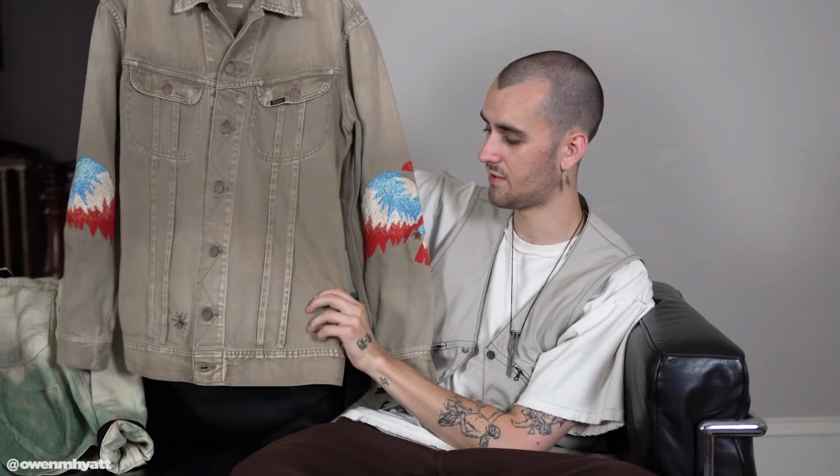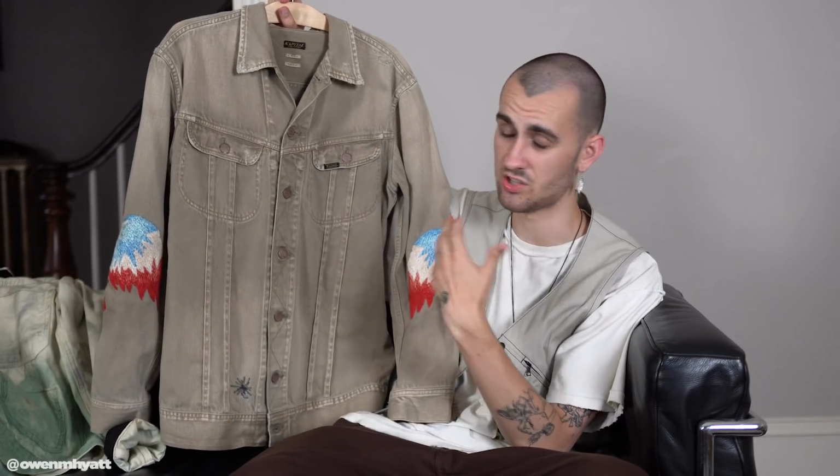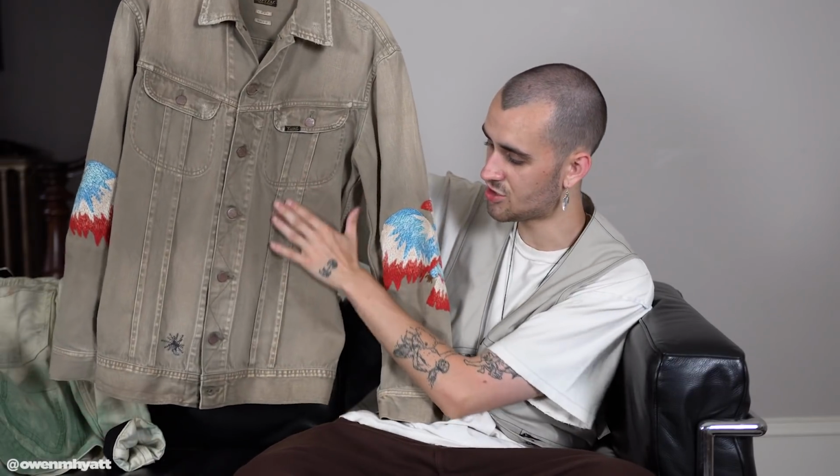It is in this really nice dark sand tan colorway. It's got the 2 chest pockets, it's got the button up front. You could also go with a zip up front like a Harrington or a golf jacket, which I really like too. It has the stitching going down the front side. They normally have a back side that looks like this with 2 seams coming down, and then they'll usually have a collar like this too.